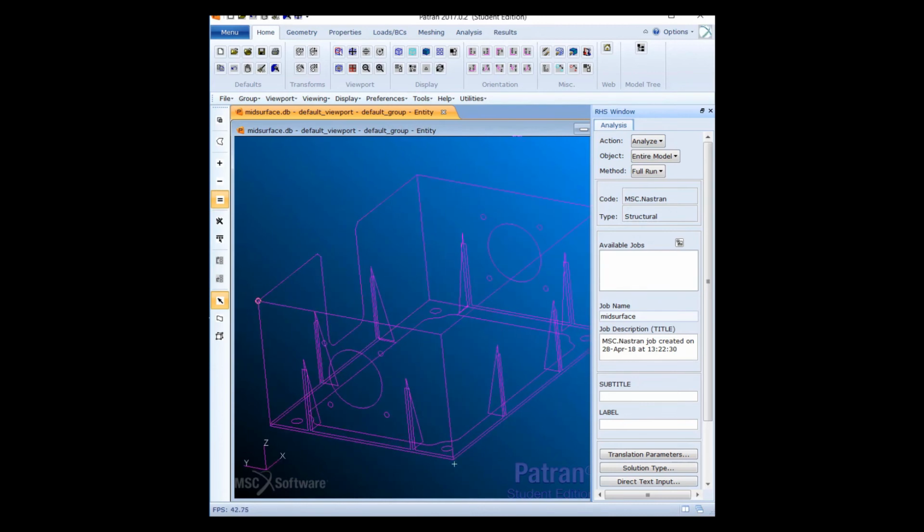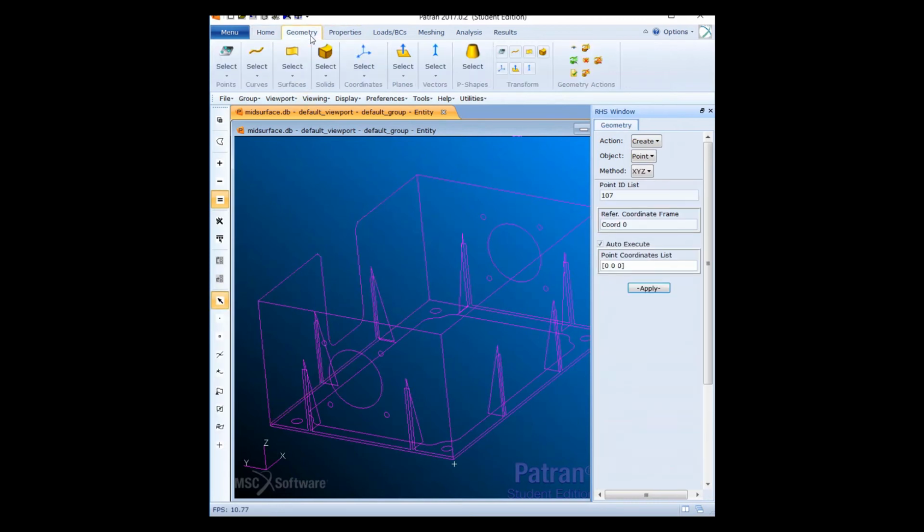So now we are gonna associate all the edges. So we click on geometry, and then the object is in action. We select associate, and the object is going to be curve, and the method is a surface.